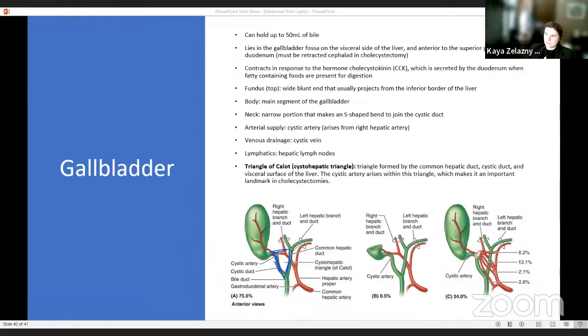So the cystic artery is going to be somewhere within this triangle, but you can note that there is variation here in where we find exactly the position of that cystic artery. That's what this horrible diagram C is about, I think. I'm told there are probably even more variations than that, right? So regardless, you're going to be looking in this triangle for the cystic artery. If you're trying to remove the gallbladder, it's important that you are aware of its blood flow. You want to clamp that down as well, right? So you're going to need to be able to find that blood flow first. So you're going to look for that triangle of Callot to find that cystic artery.